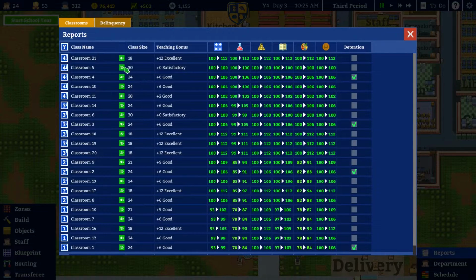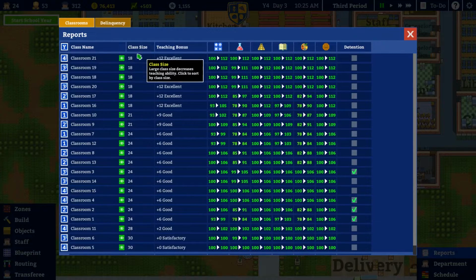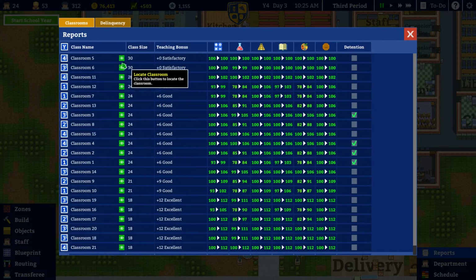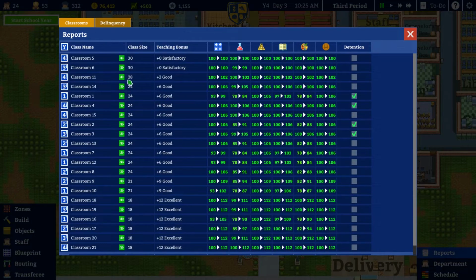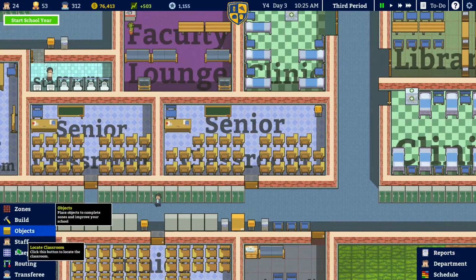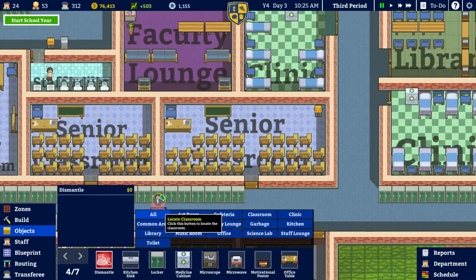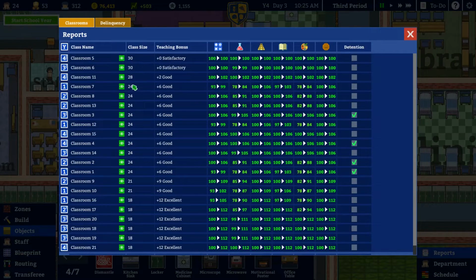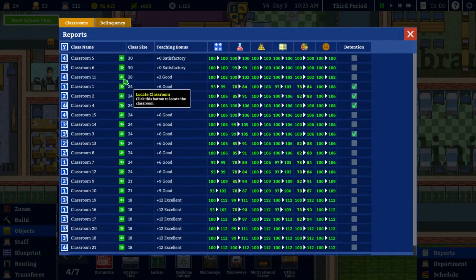In fact, do you know what? Classroom 5, class size, where are the 30s? In fact, classroom 5, 6 and 11, let's take some chairs out. Let's remove some seats. So classroom 5 is a senior classroom. Let's take out some seats. Let's dismantle those seats on the edge. Why not? So take 4 seats out, because then I'll get a bonus. So classroom 5 should go down to 26, which I don't quite know what the bonus is for 26 yet.